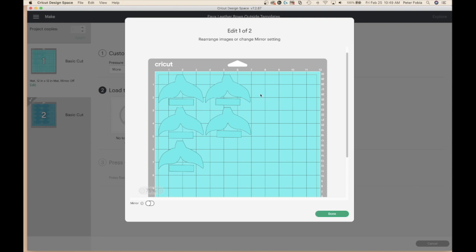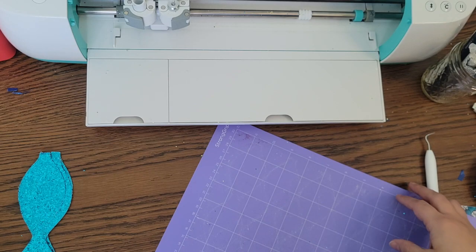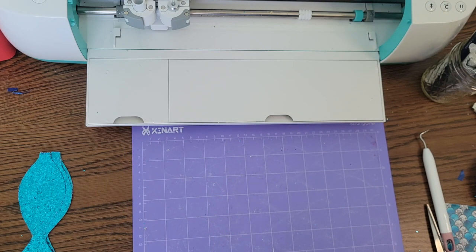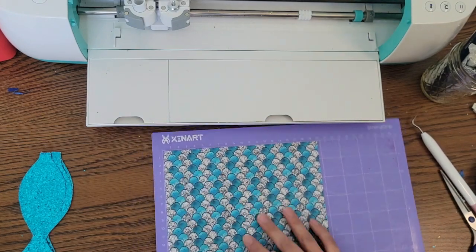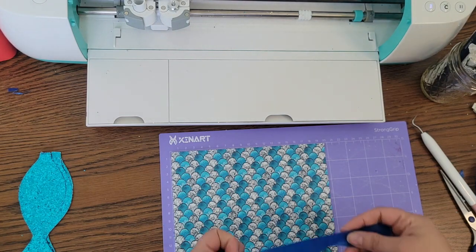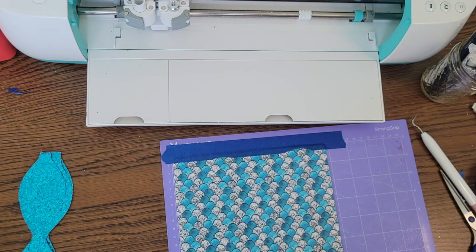I want the scales to go in an arc coming out the tail, so the arc is at the top. No matter what, you want to make sure that your ribbon is the same direction because that ribbon will be going right over the top of the edge of the tail. I want to make sure that the pressure is still at more. I scraped off as much glitter on my mat as possible, and now I want to line it up directly to the edge. I'm going to reuse most of the tape that I used for the last one — as long as it's still tacky and fits over the edge, that's totally fine.